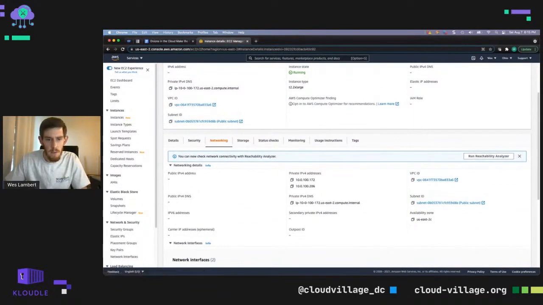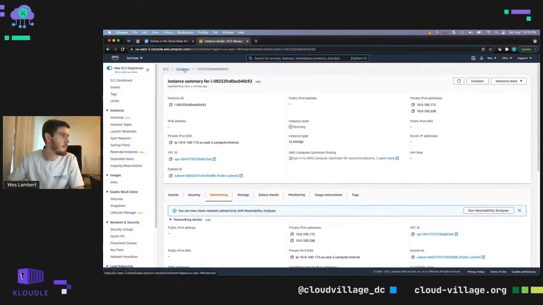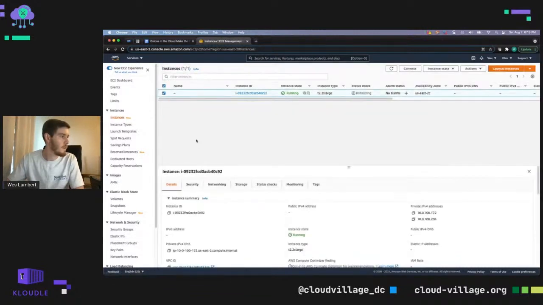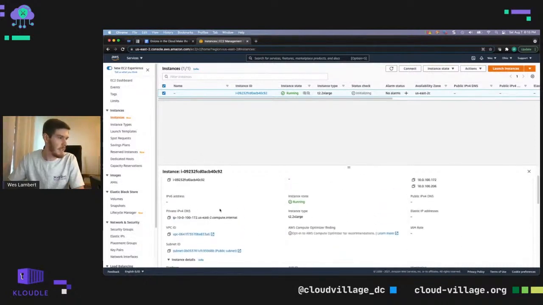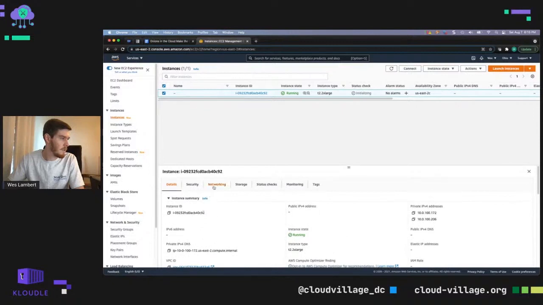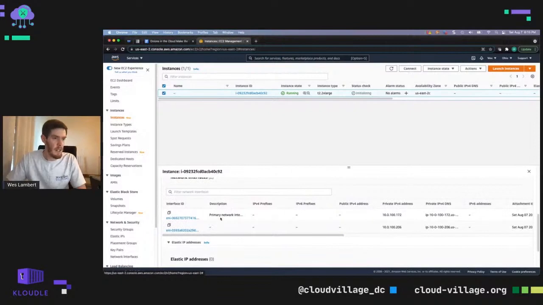Let's see. View instances, select the security instance, scroll down to the bottom. Okay, where is the interface? There we go. All right.